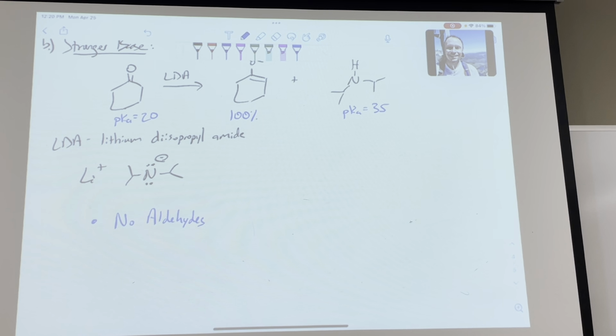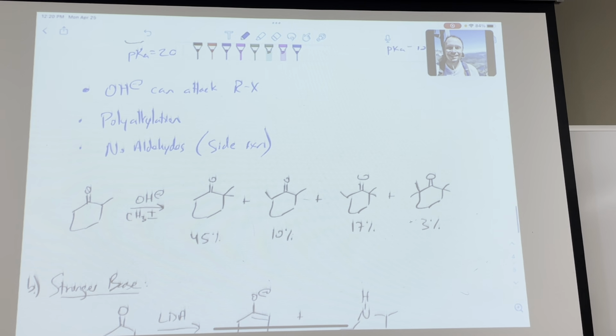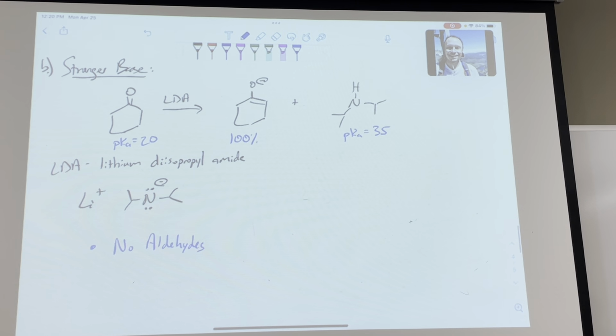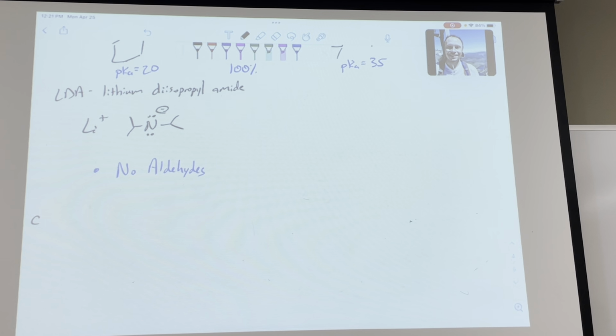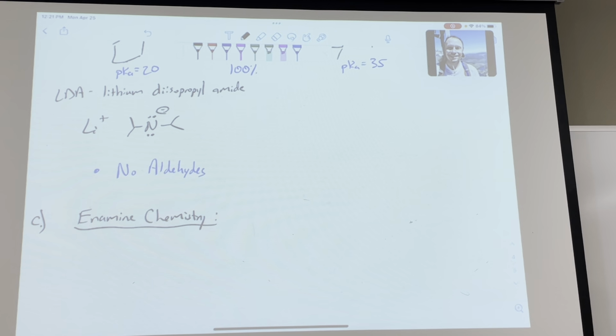So I'm going to give you kind of a bad, better, best situation. We've seen the bad, that was the direct alkylation using hydroxide. We've seen the better, using LDA, the strong base. The best way of doing this, however, it turns out, is not under basic conditions at all. This is through something we saw a long time ago. I told you it would be back, and here it is. This is through enamine chemistry.